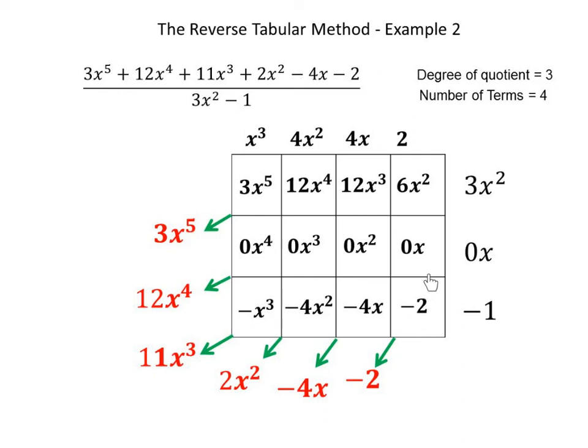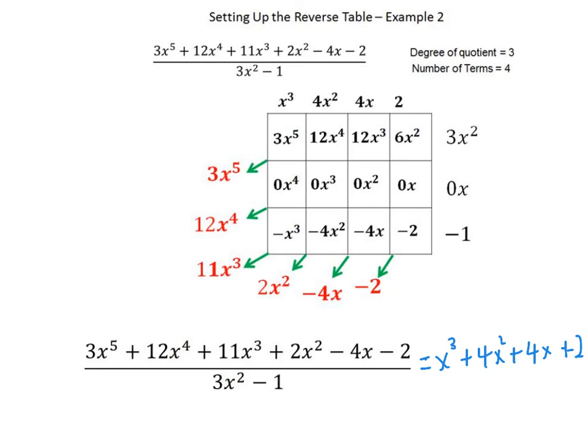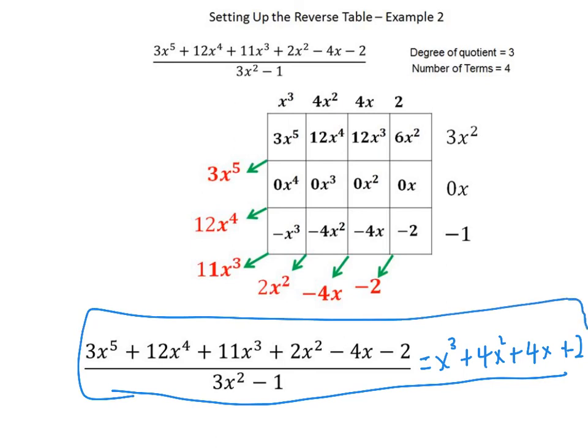So basically we have used a reverse process to determine the quotient that we're looking for. Your final answer will be written just like this. So the result of dividing this division is this. This is how you write your final answer. I put a box around it, and that is your final answer.